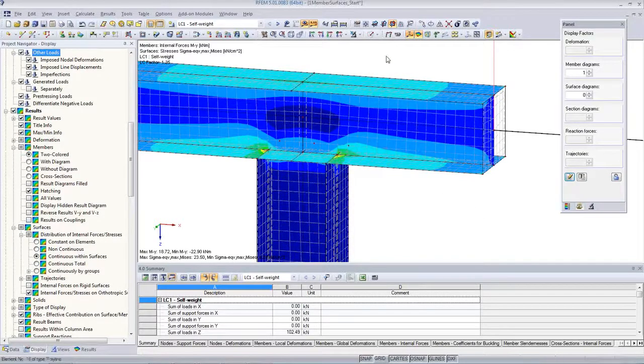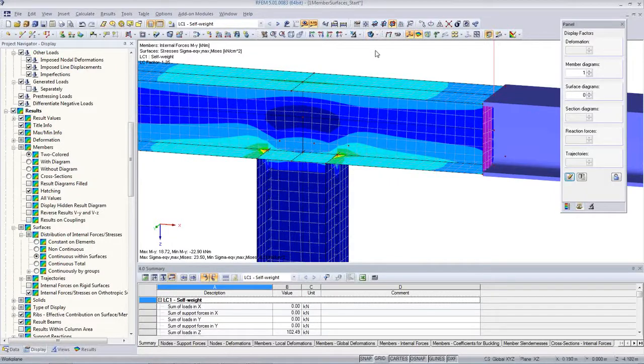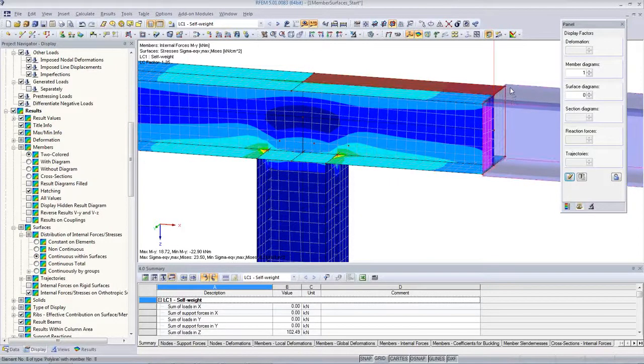So let me explain that briefly to you. Once we have a surface model, we have an algorithm that smooths the pretty rough results on each finite element mesh node. Each mesh node on each corner of the finite element mesh has an individual value.